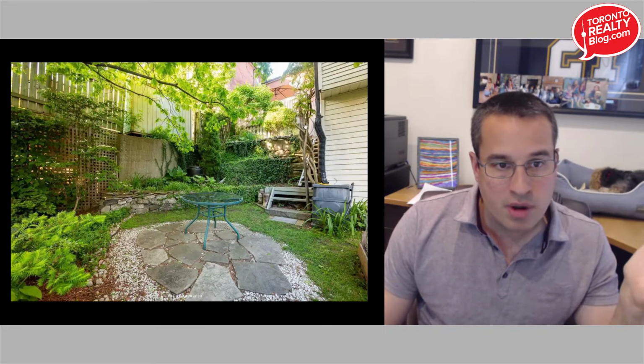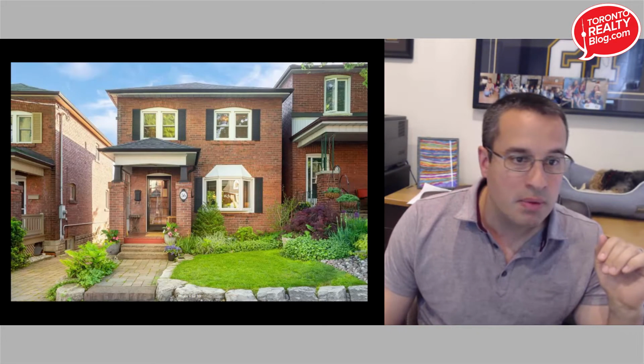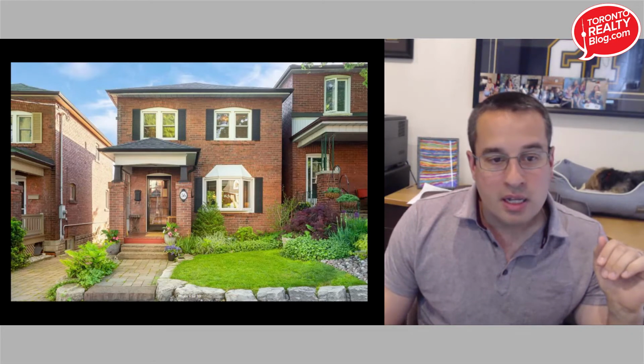I will say, and this is kind of neat, some people don't care for this, right? But the lot is a bit different, right? You've got your back deck here, and then it slopes way down. They've got a kind of a neat garden. So some people are going to say, geez, who maintains this? Is it a water slide? Is it a mudslide in the rainy months? But lots of curb appeal.